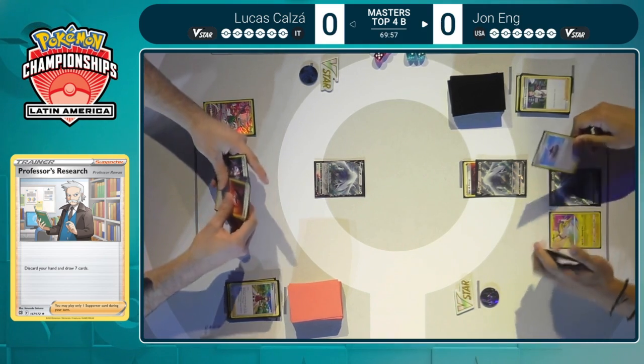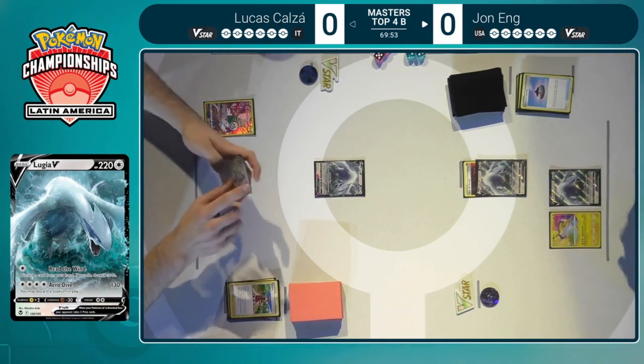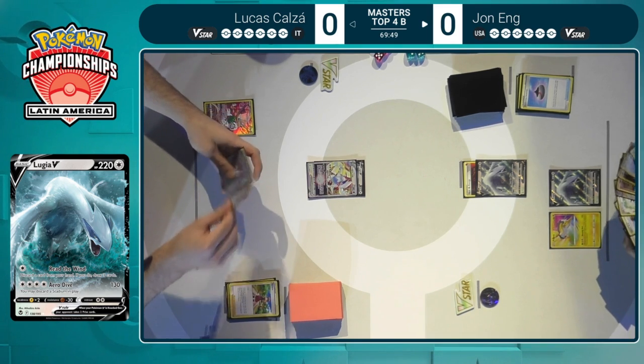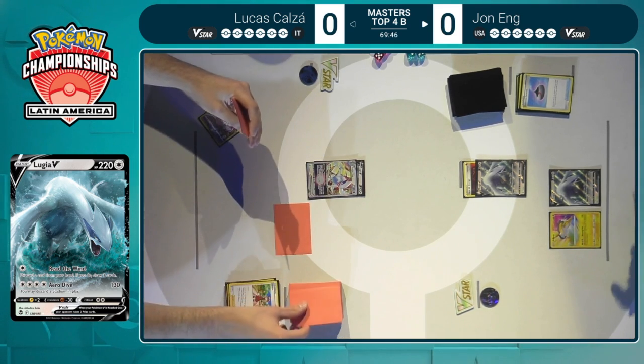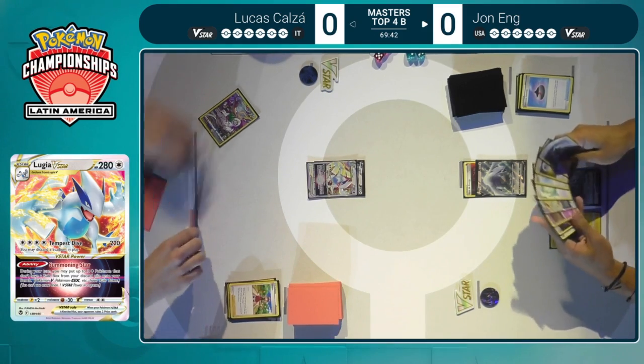Now, if John can navigate the rest of this game by only putting one Lugia V-Star in play, one additional 2-prize Pokemon, I should say, there's a chance he could be okay. If he can attack with just Raikou and also attack with just Yveltal, there's a chance he could be fine. Yeah, and I'm sure that's what he'll have in mind as he goes through the rest of this.